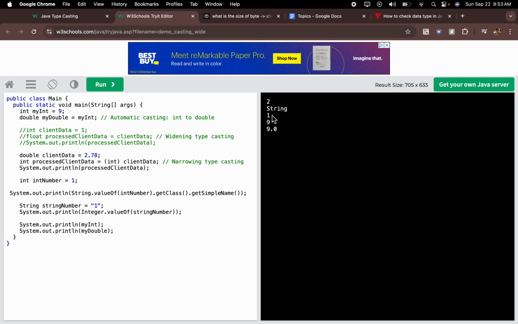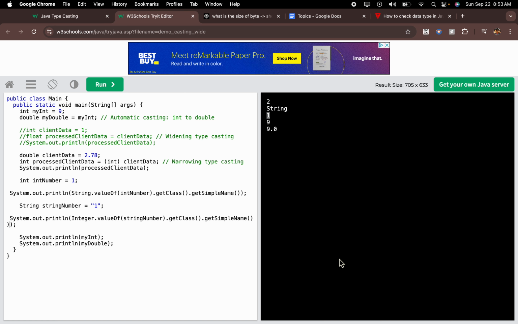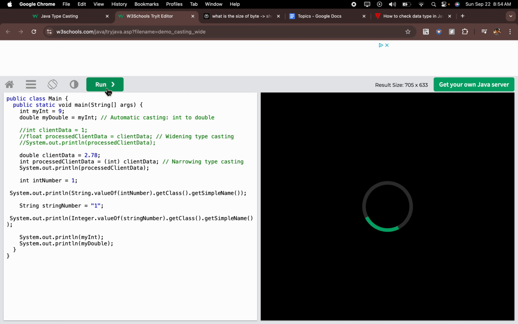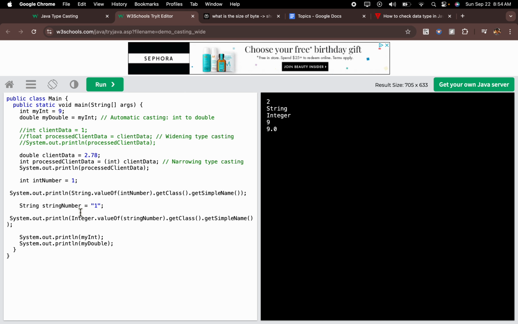Yeah, so this one has been printed over here, but we don't know what the type is. So we will run the data type to see if we are getting integer back or not. So we got the integer back. This doesn't happen to each and every one.